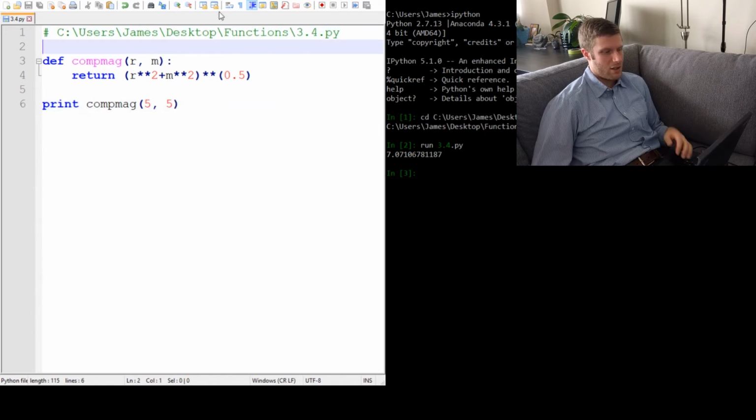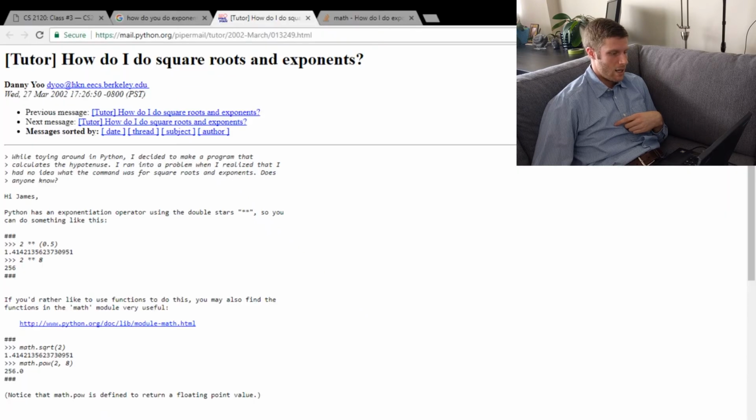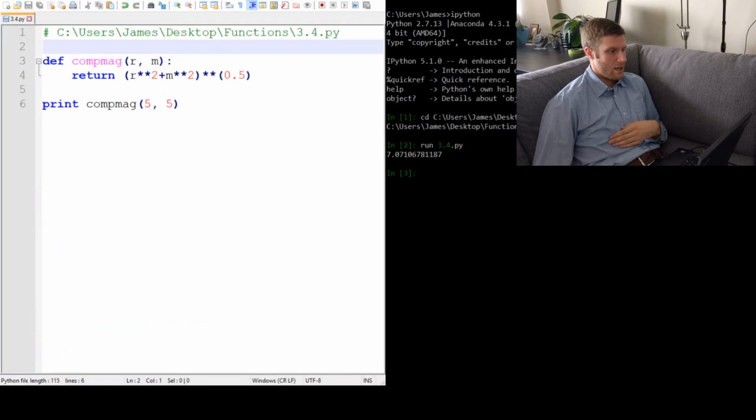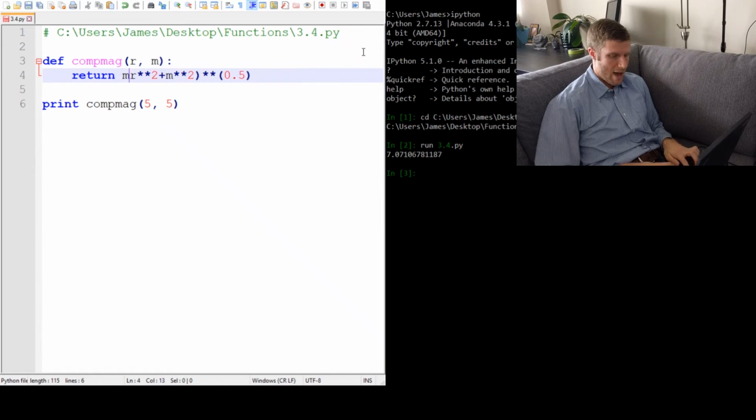So we can actually do something different. If we go back to what that website was saying, it says we could do something called math.sqrt. So let's go back to our script and type that in instead, because it might be a little easier to read. So math.sqrt. Put that all in brackets and get rid of this power to the half. So we're calling the function sqrt. It's a math function. And let's hit run.